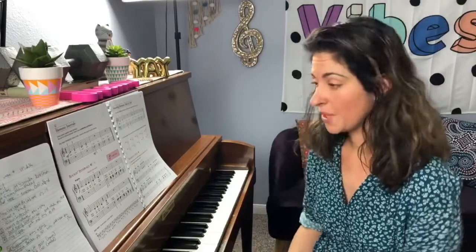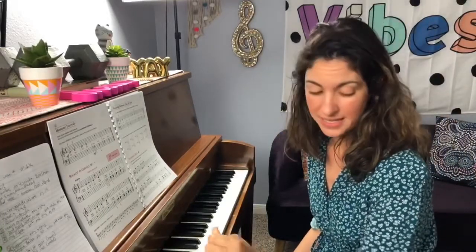This was reviewing our harmonic seconds and thirds, if you can recall. The song that we had learned with our harmonics was Rockin' Intervals. This one was probably the trickiest one that you had to practice for this week, because it combined both melodic seconds and thirds as well as harmonic seconds and thirds. We also had the introduction of our new dynamic sign, forte, which is a strong, loud sound. We did have a repeat in this song. So if you're ready for Rockin' Intervals, let's see if we can go through this one.